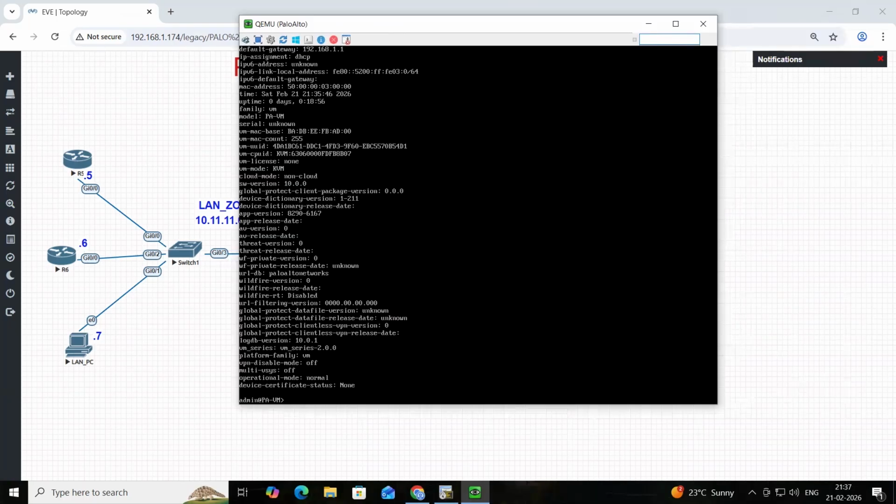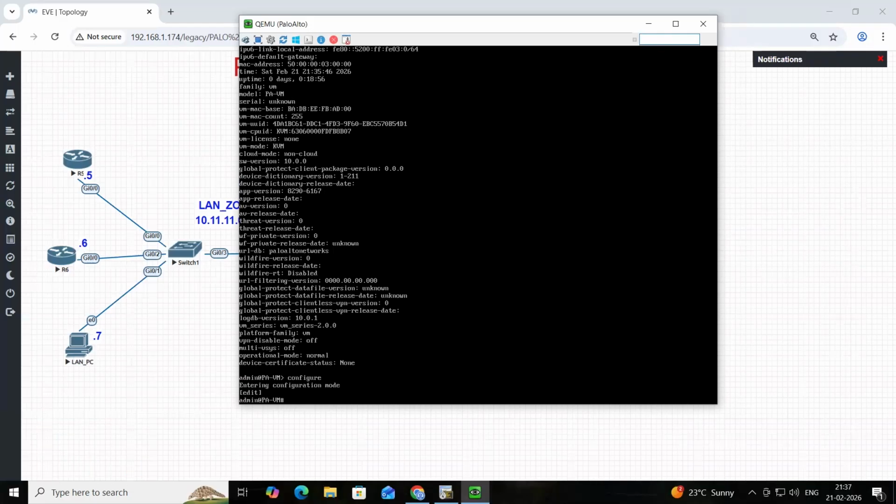So what we'll do right now, which CLI mode are you at? No, this is called operational mode. In Palo Alto, we call it operational mode. Now, if we have to make any changes, which mode will we go to? Configure mode. I told you in the theoretical class earlier.